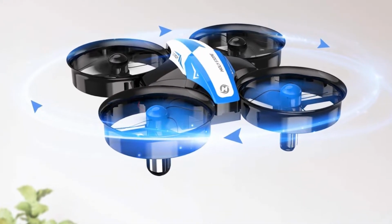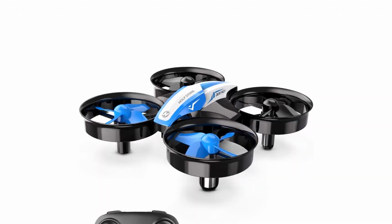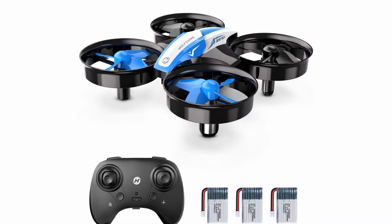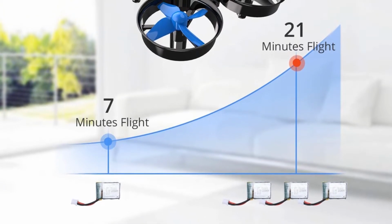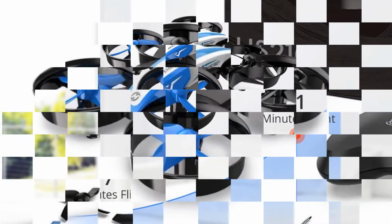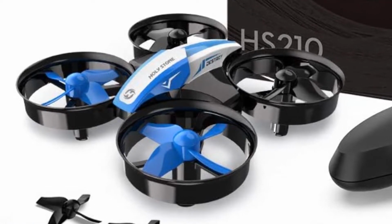Here's a quick breakdown for you. No camera. This mini drone doesn't have a camera built in or included. The bells and whistles mainly consist of 360-degree turns, the easy-to-use remote, and great control. It is extremely easy to get the hang of for younger children after a couple of practices. Flight time. Flight time is estimated to be about 7 minutes, and that's after a charge time of 40 to 60 minutes. Main highlight. Easy remote, extendable flight time.